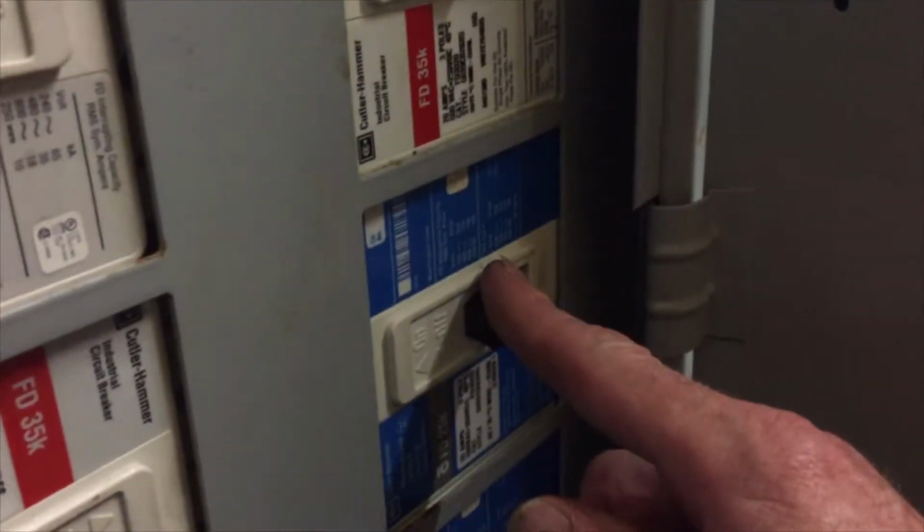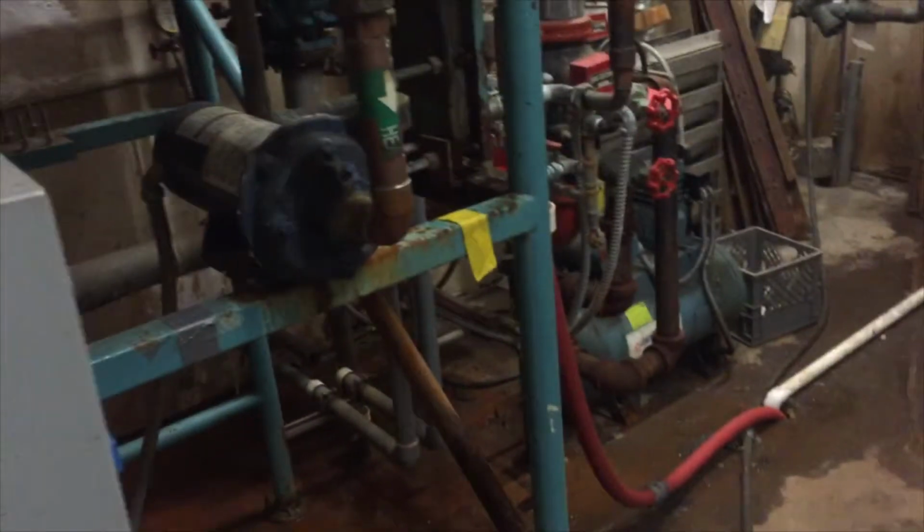Here's where the water's going. The fans won't kick on until there's a demand for it, so it's going to go back in here. All right, so we've got the fans on, the water pump's on, and the heat recovery pump, that's that guy right there, that's got to be running. Check on that. Then we're going to put the variable speed drive on, and that's going to be the brine pump.